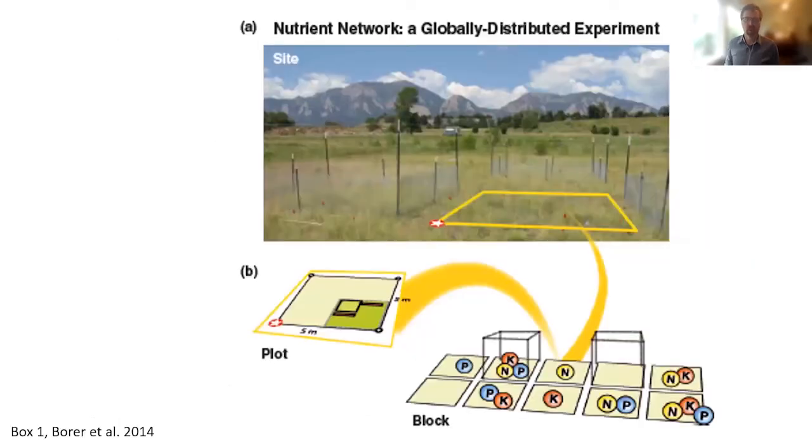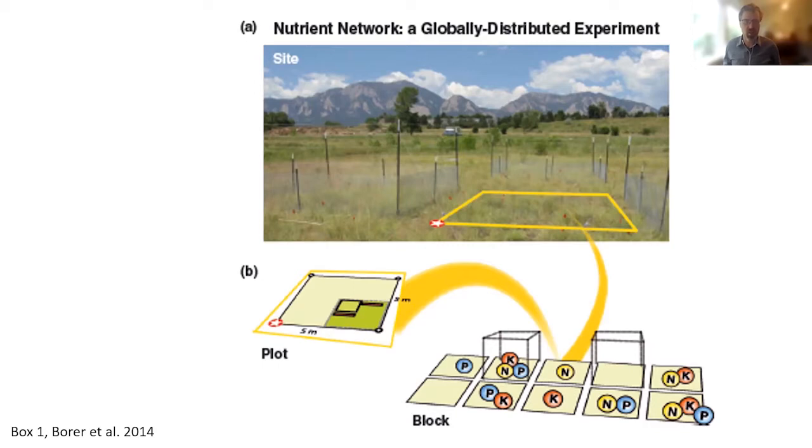So nutrient network is set up to ask some basic questions in plant ecology. And what they're specifically interested in are what happens to grasslands when we add fertilizers to them, and what happens to grasslands if they aren't grazed by mammalian herbivores. And so we have an experimental design that is testing this. We have these different plots shown by this little square here. There's a series of plots, and then some of them receive no fertilizers, some of them receive nitrogen, some receive phosphorus, some receive potassium, and then different combinations of those.